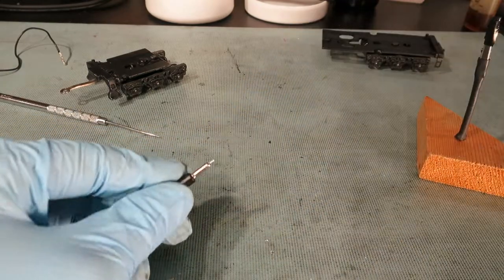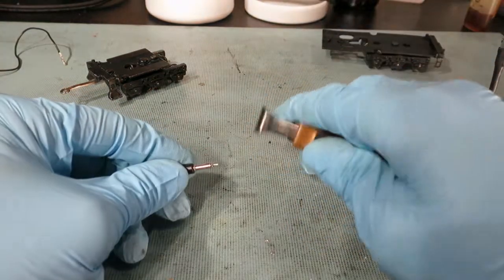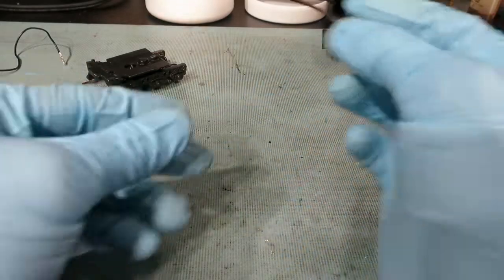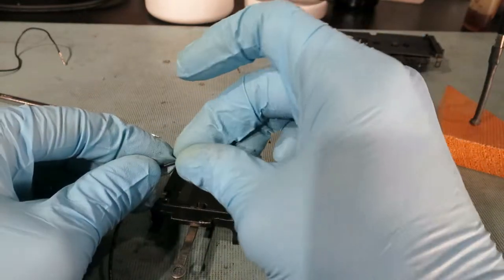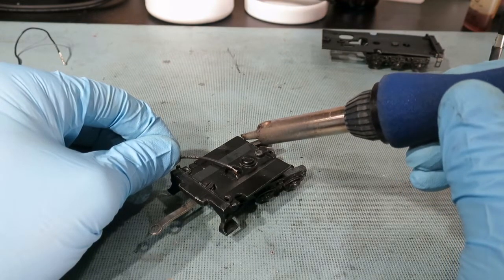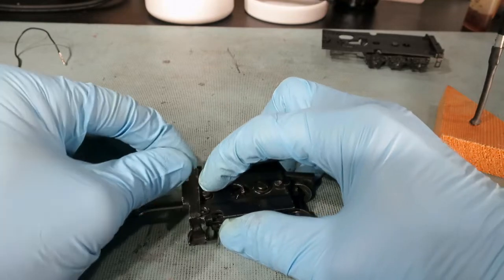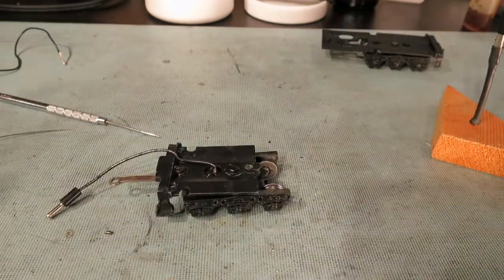Looks like a pretty good solder joint. And like I said, we'll just snip off any excess, and I'll go back a little bit later and clean that up. We're going to go ahead and attach the wire to our contact plate. Check our solder joint. That looks good. I'm going to try and route the wire just a little bit so it's ready. Hopefully it doesn't get pinched this time. But there we go.